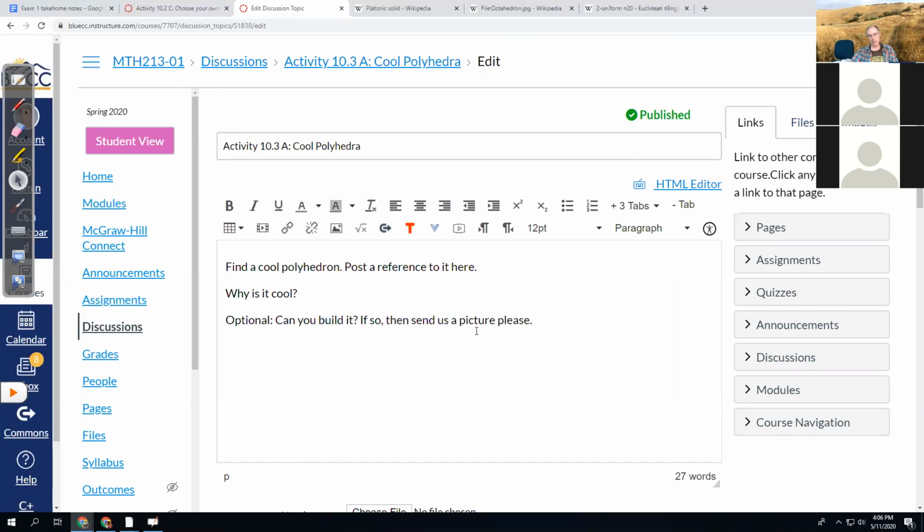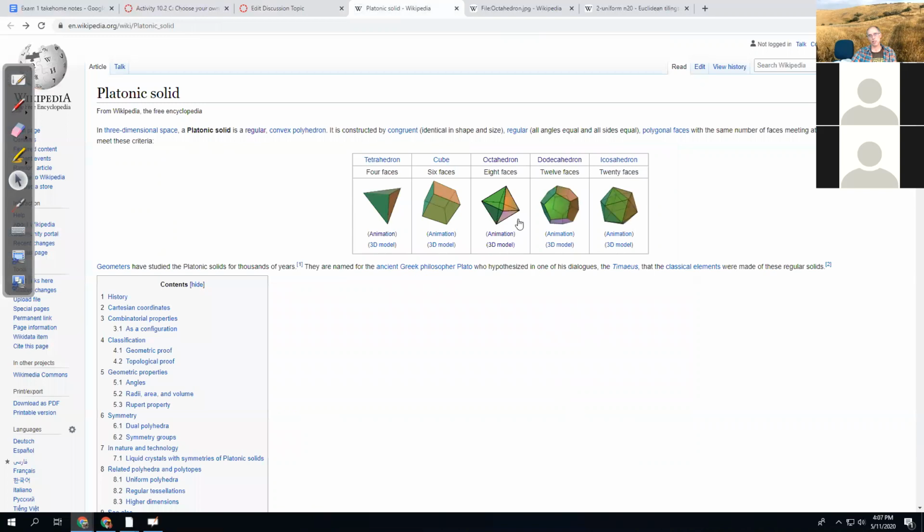Can you build it? For example, when I was looking at the platonic solids, in past classes, what I usually do is I bring in tons of craft stuff and I try to have you guys build these shapes with me. Sometimes we build them on paper. Other times I bring in little metal rods and soldering irons, glue guns and skewers. People have made big marshmallow skewer versions of these things. And sometimes people make other more creative things.